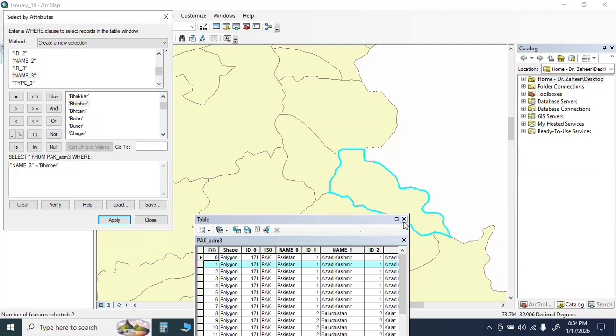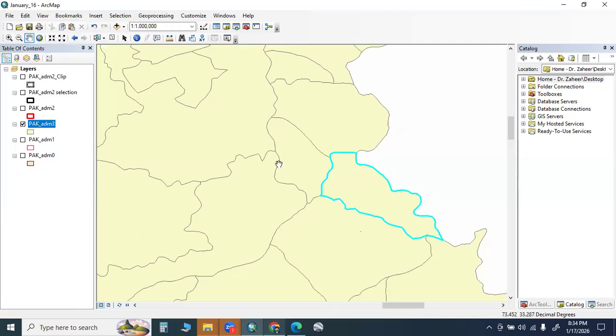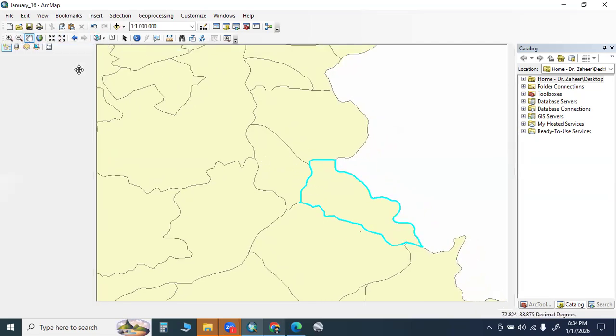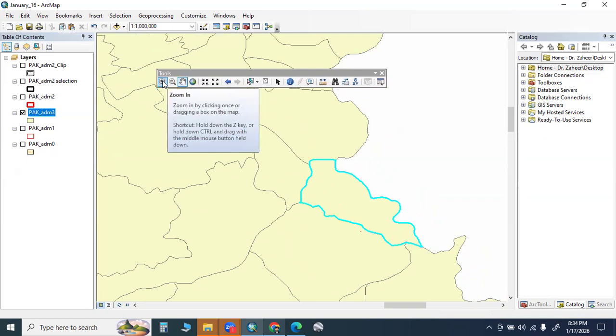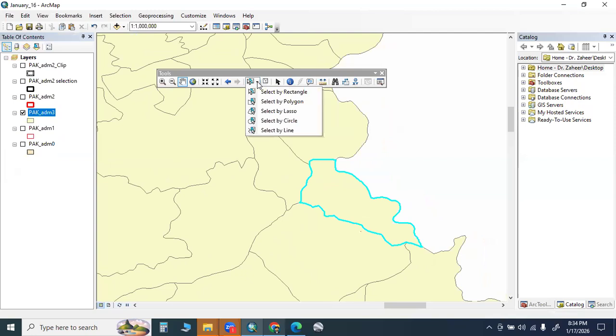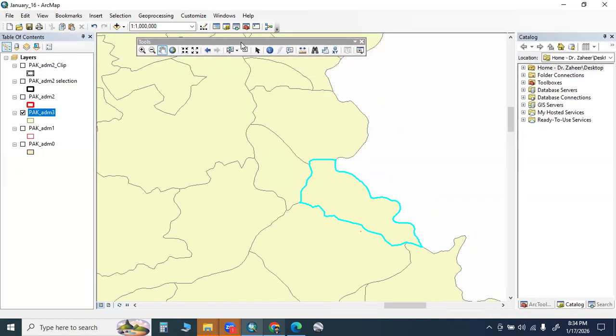Another way you can select multiple shapefiles is to go to the tools toolbar, to the drop down menu of select feature. If you click this, you can go through a number of ways to select your features. Let me keep it here on the screen. For example, select by polygon.